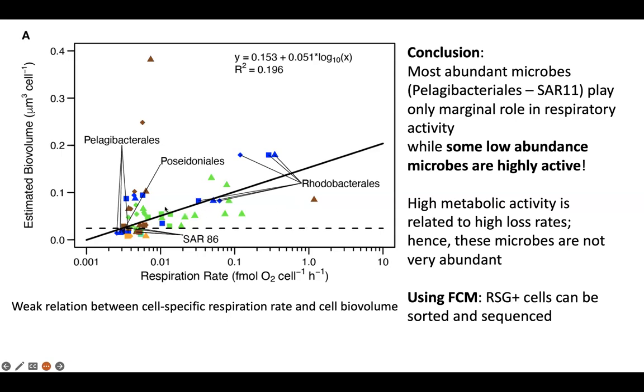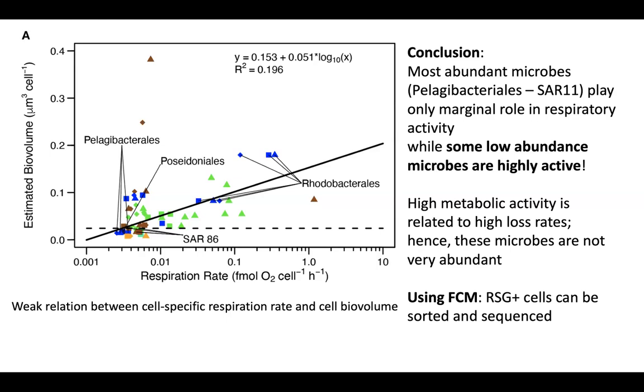So what we generally found as a trend in this analysis, using more coastal waters down to 200-meter depth, so thus far we were working only in the euphotic layer and in the uppermost mesopelagic, is sort of an inverse relation between the abundance and the respiration rate per cell. So low abundance microbes are apparently mostly highly active, while the ones which are highly abundant show lower metabolic activity.